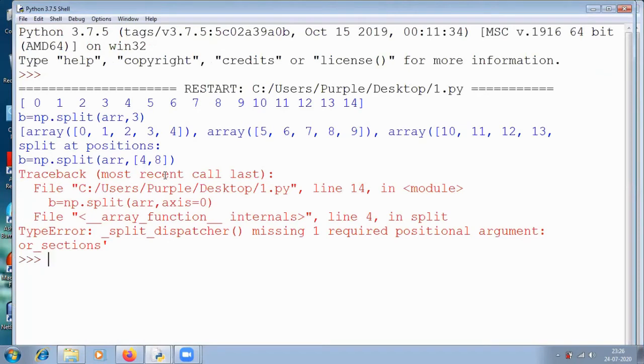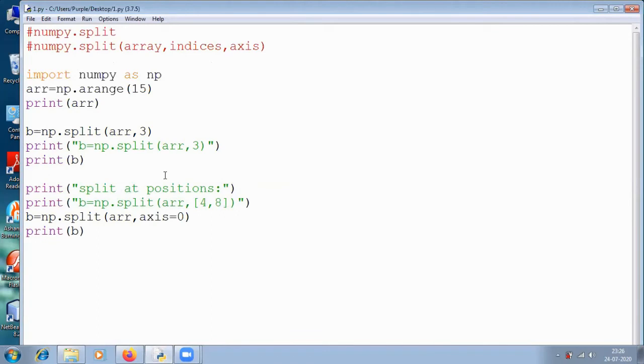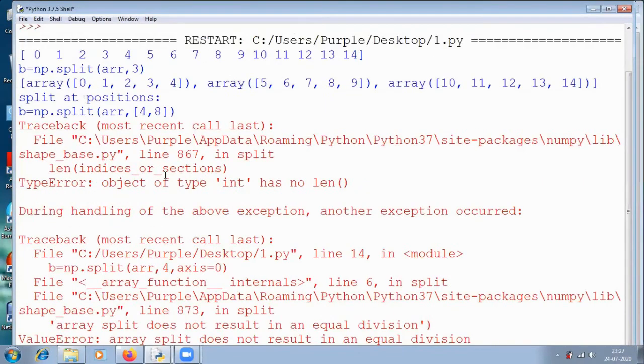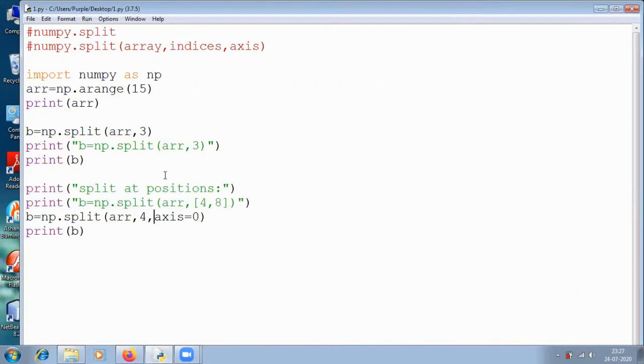You have to give the index or sections parameter. Array split does not result in equal division. As I told you, since this array has 15 elements, you cannot divide it into 4 equal parts. So this was the error.